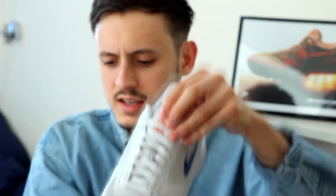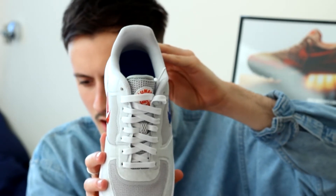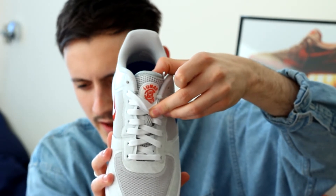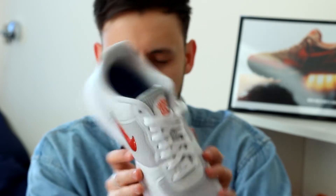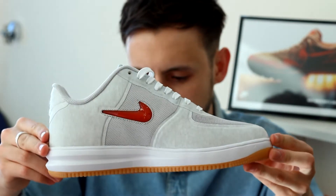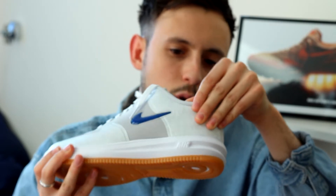The tongue is quite strange — it's kind of built into the shoe, almost like a sock. You've also got the Lunar Force CLOT logo on the tongue as well. It's a whole mesh kind of material, so really, really soft and comfy. Inside, you've got mesh and a blue insole. And then you've got these white flat laces to top it off — just a really clean, dope shoe. Also on the insole it says 'property of Nike' with some detail, so I'll put up an image of that if I can get a good picture.